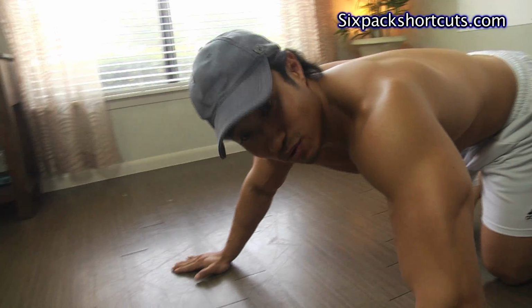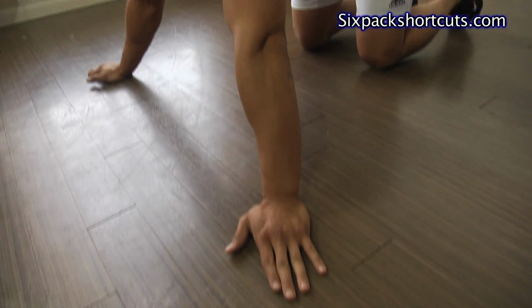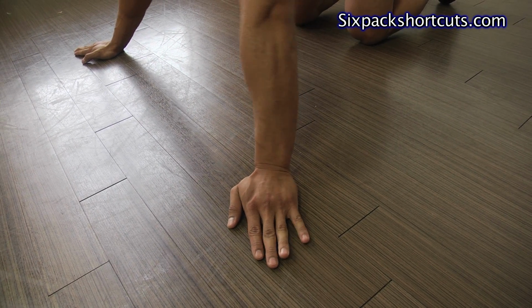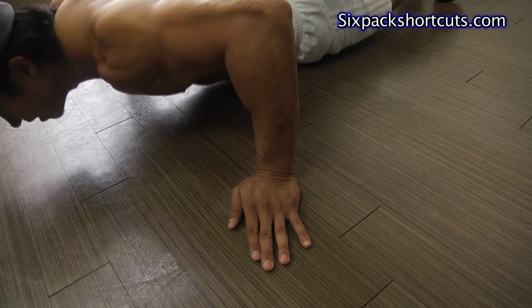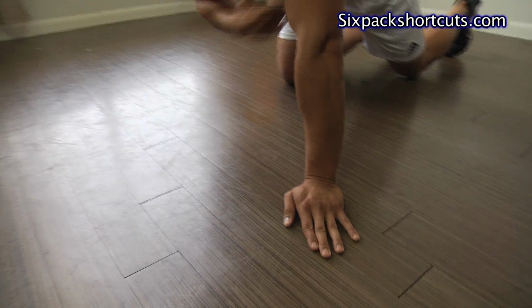All right, so you see my hands right here, right? So from here, you're gonna point your hands outwards. So not all the way here, but about 45 degrees, pointing it this way. Same position, and you should feel the difference. Like right away, I can feel a difference right now. Less on my shoulders, a lot more on my chest.